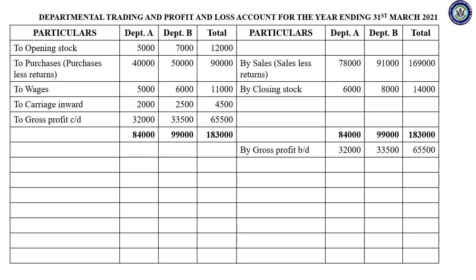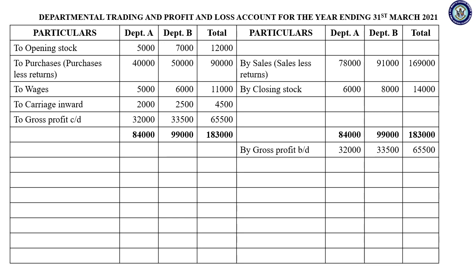So you learned the basis of allocations, and you learned some transactions and how they are treated in the trading and P&L account. So we started with the opening stock, and remember one thing, trading account always starts with opening stock. Okay, I repeat, trading account always starts with opening stock and always ends with closing stock. On the debit side, you have to start with opening stock, and on the credit side, you have to end with closing stock. After closing stock, you are not supposed to enter anything on the credit side.